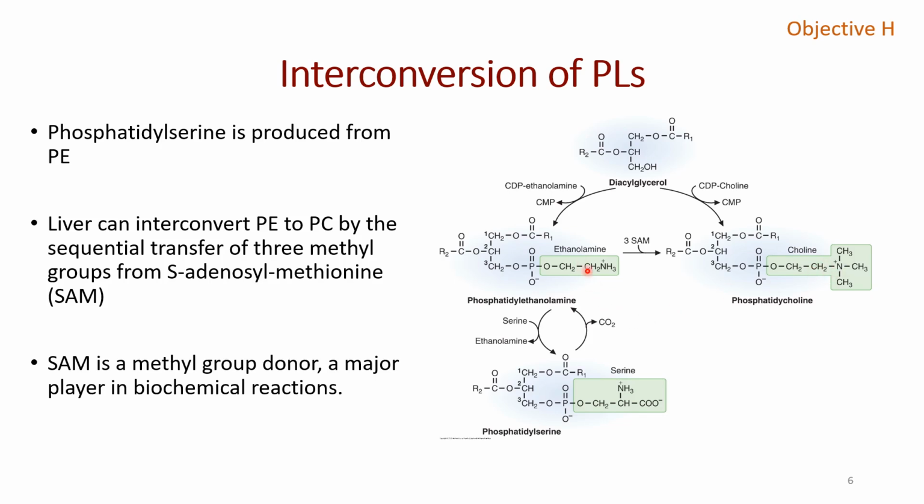And then we can also transfer ethanolamine into serine here by taking advantage of that nitrogen and putting a carboxyl group on there and changing ethanolamine into a serine, which is basically an amino acid that's attached through its chain to the phosphate. Again, more detail than what you need to memorize, but what I want you to learn is that just from starting with any number of starting materials, you can interconvert these different species and you can populate what's needed for a biological membrane.